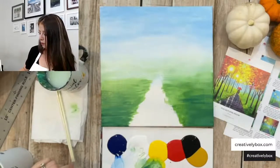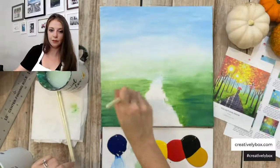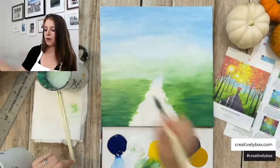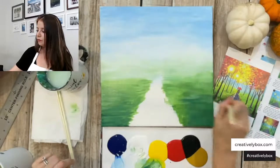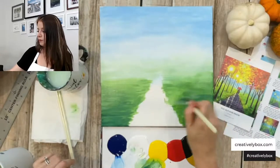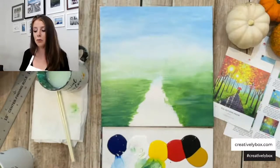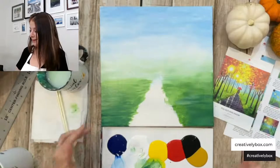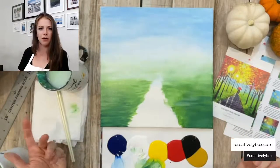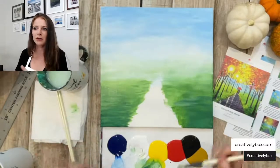Maybe I need to go a little bit lighter even. Even lighter. Yeah, so then you see I covered up this line that I had that was very abrupt with this lighter color. So just keep playing around until it looks pretty gradual going down, but it still looks pretty messy, at least on my end, and that's totally okay. Because at the end of the day, you're painting grass, and grass is all bumpy and different lengths and different textures, so it's not going to look all smooth.